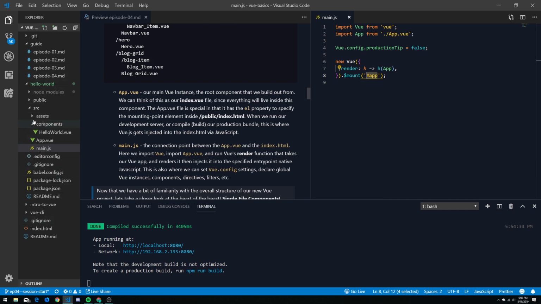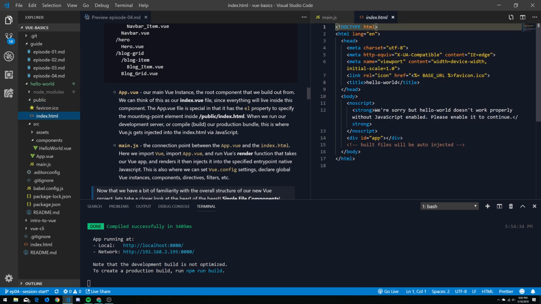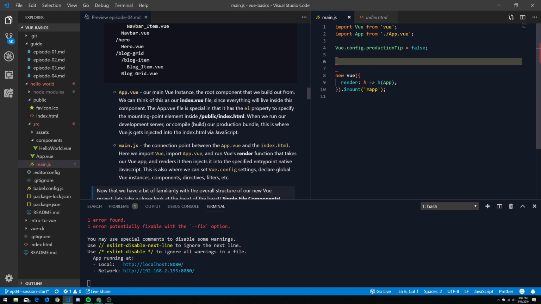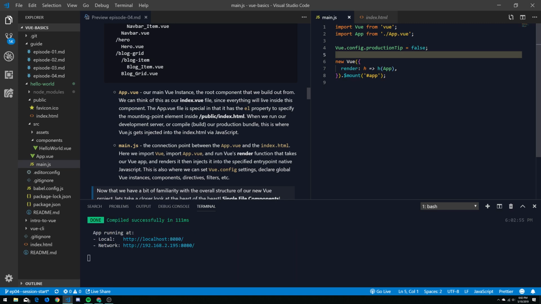So in our index.html file right here, it's going to mount that in this div right here. That's the main.js, and if you have any global Vue configuration or any global Vue declarations to make, so if you wanted to make a global directive or a global mixin or component or anything like that, you would do it in here. Or you wouldn't need to export it. As long as it's declared in here, you should be able to use it globally throughout any of the Vue components. Don't quote me on that because I'm not 100% sure, but I'm pretty sure that's how it works. I don't usually do global declarations like that with Vue. I haven't really needed to. So if I'm incorrect, it's all good.